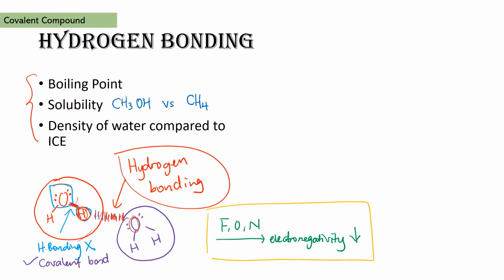Next, I will explain the solubility part. I will give you an idea. We compare these organic compounds. This one is an alcohol, methanol, and this one is methane. To determine the solubility of a compound in water, we check whether the compound can form hydrogen bonds with water or not. If it is able to form hydrogen bonds with water, it is soluble in water. If the compound is unable to form hydrogen bonding with water molecules, it is unable to dissolve in water.